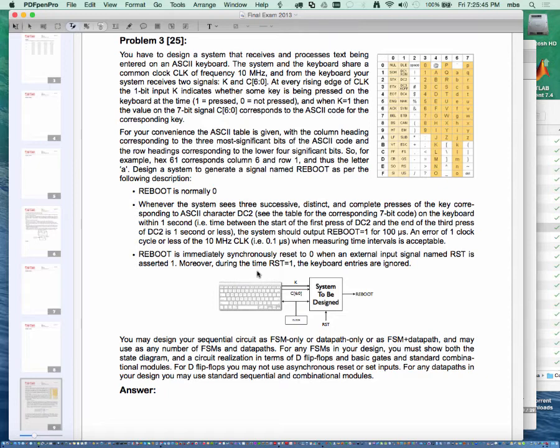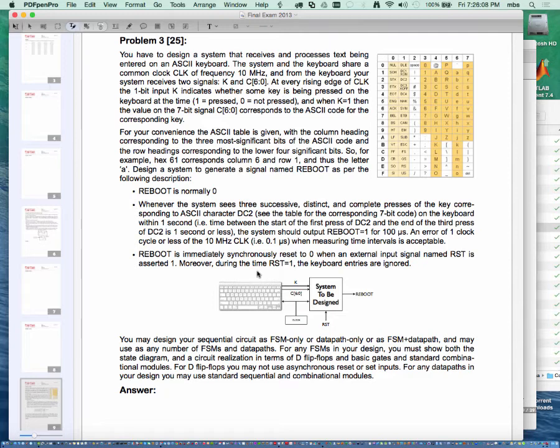The idea is that I press DC2 3 times in succession within a 1 second window, measured from the start of the first press to the end of the last press, and a press could last for more than 1 clock tick.